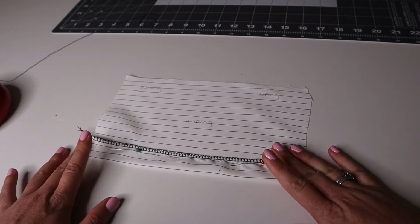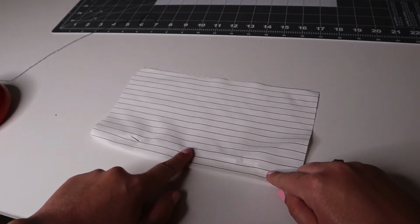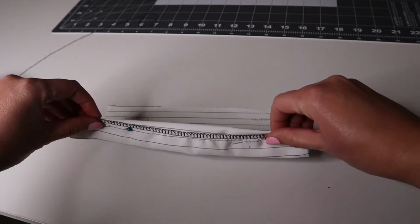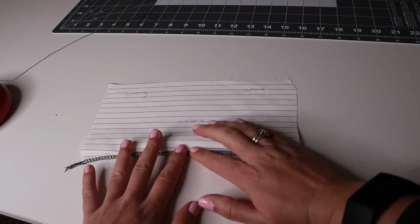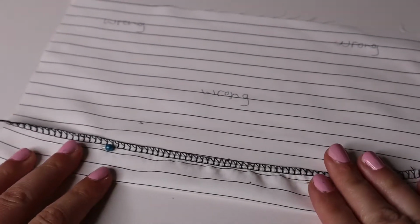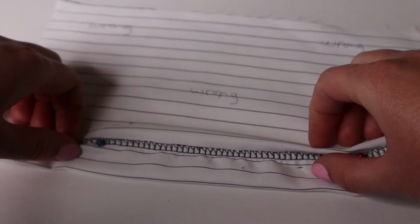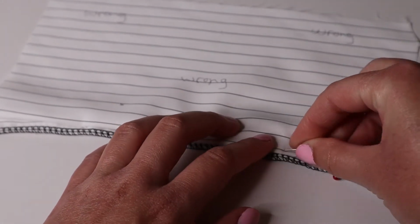Before we feed this into the machine, we're going to need to know how to feed it into the machine. So if this is the front of your fabric, and right along here is where we want our stitches, what we're going to do is take this, give it a little pinch like this, and make sure that we have a little bit of an overhang between here and here. Okay, so let me do that again just in case. So from this point, take it and give it a little pinch, then flip it like this, and this is actually where we're going to be sewing. So this is where we're going to want our pins to mark.